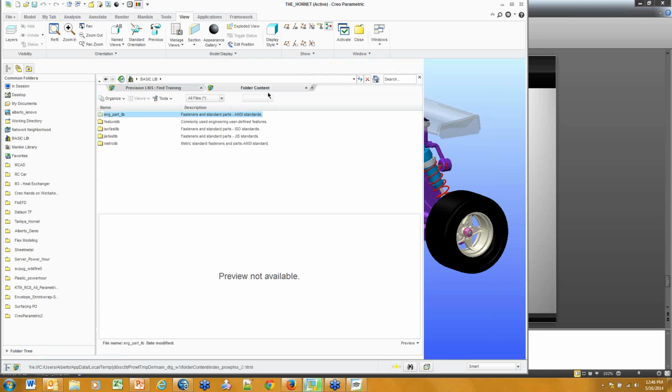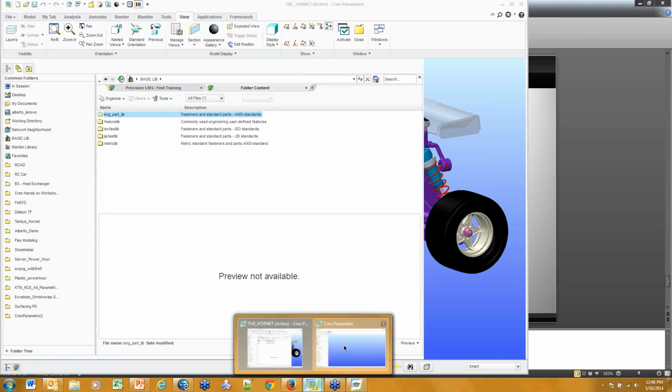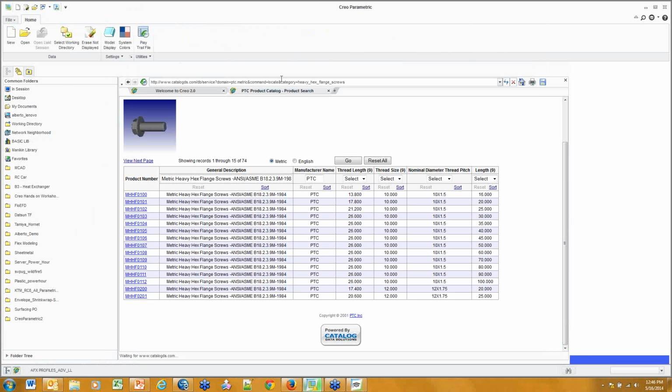Otherwise, using the PTC product catalog, everybody has access to that. If you want to navigate to the PTC website and download those, you are going to have to be the administrator, and in that case, the only way to figure that out is if you know or if you navigate there and it does not allow you. Unfortunately, that's the best way to find out, is if it kicks you out.